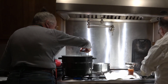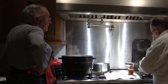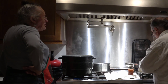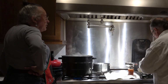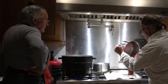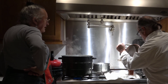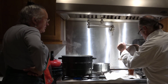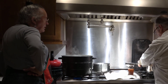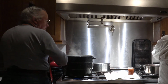If I scrape this out, we'll have the last jar completely full. Awesome. We really like this. And the original recipe is, I won't say it's not worth the effort, but we like to have a whole bunch of it on hand and just not have to worry about fussing and making another batch. We can't always get good-looking peppers and jalapenos in the store, so it's nice to be able to choose when you do it based on the quality of the vegetables you can get. That's it. Cool.